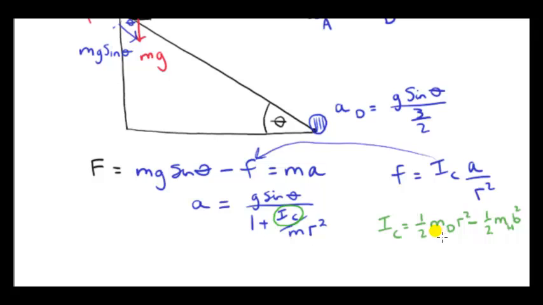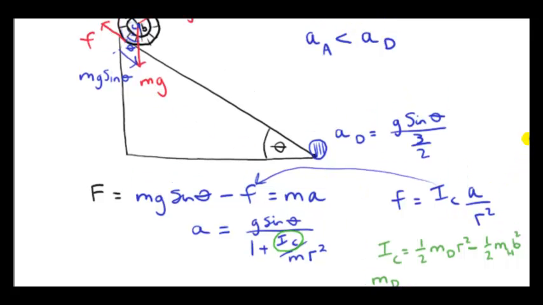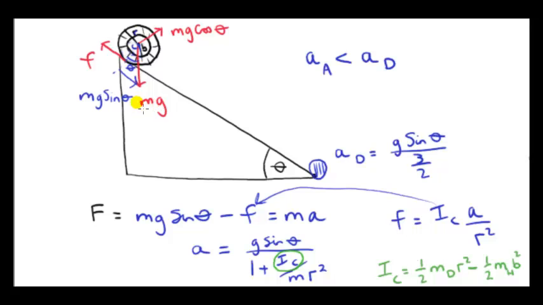Now what we do then is we relate the mass of the full disk and the mass of the piece that was removed to make a hole to the areas, because we're dealing with uniform objects here. So if we take the mass of the full disk divided by the mass of the annulus, which is just m. I'm indicating the weight of the annulus is mg, the mass is m.